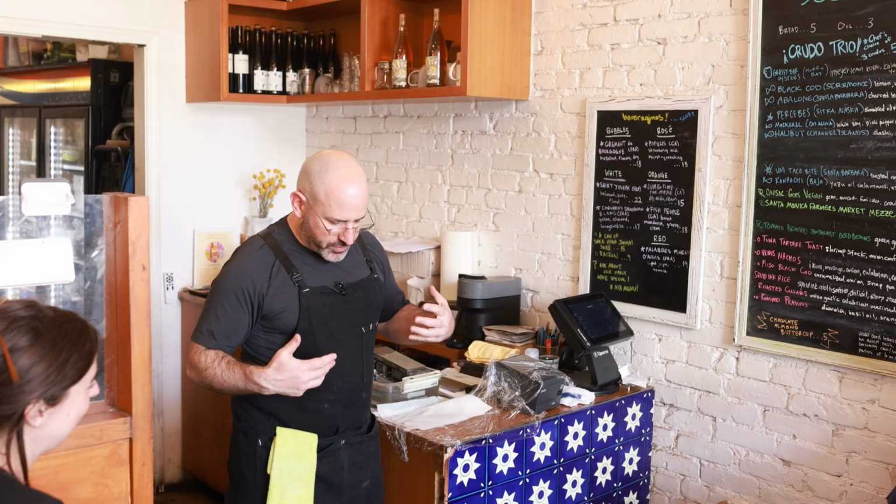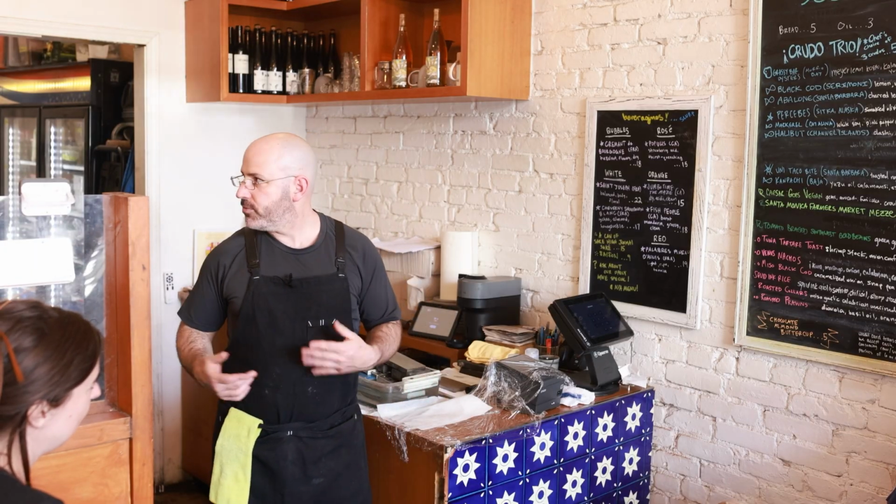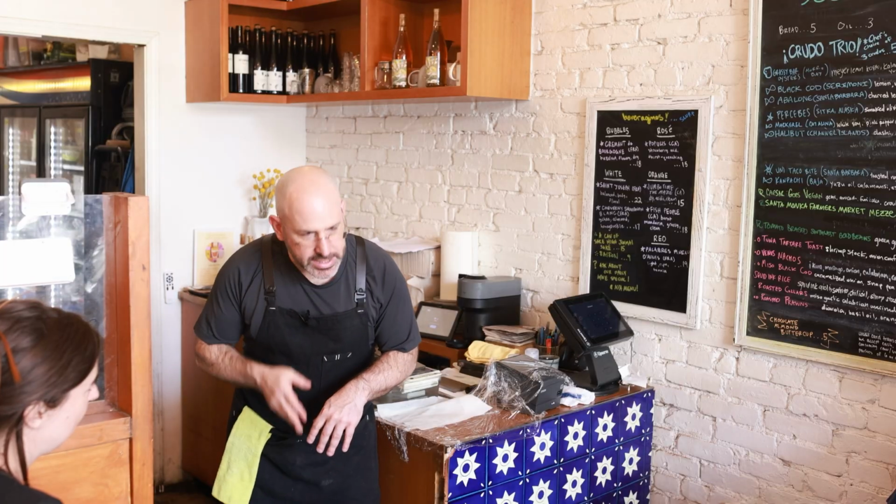So instead of just squaring off with your cutting board like this, what you're going to do is take a step back with your right foot, or in your case, your left foot, and it's going to shift your body to the side a little bit. For cutting, this is also really important because it gives you much better range of motion for your arm. You can lean down and look and gauge cut thickness without being as far off balance. And so it's a more comfortable way to be.